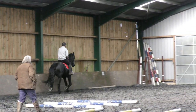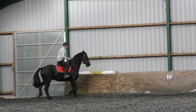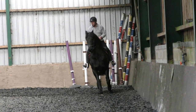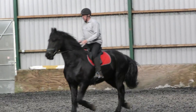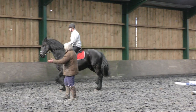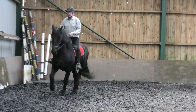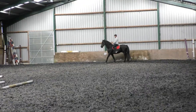Air marker, change the rein, cross the diagonal, looking at me, coming through this gap. So through here, through the gap, up, down, up, down. Good, through that gap. Now we want a little bit of left flexion. Keep rising, you're on your correct diagonal, brilliant. Up, down, up, down. And don't collapse though. That's all right. Good.